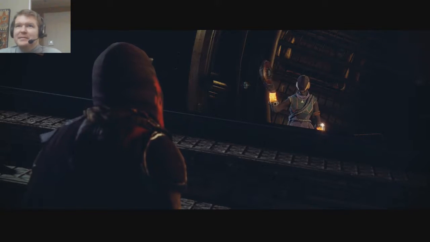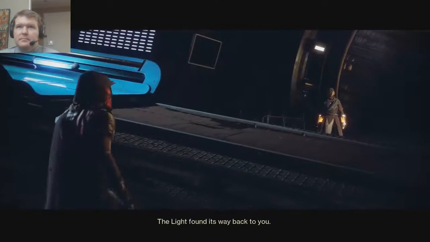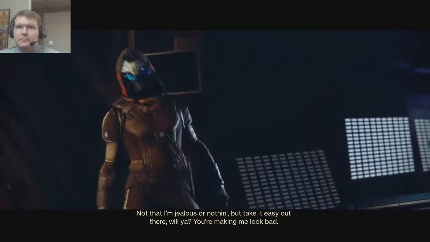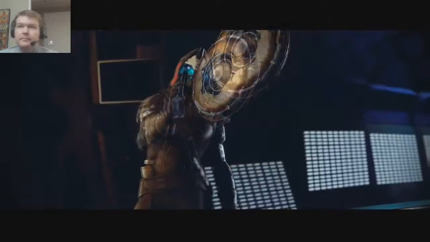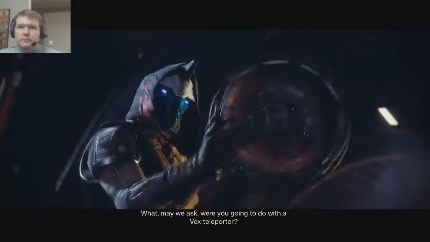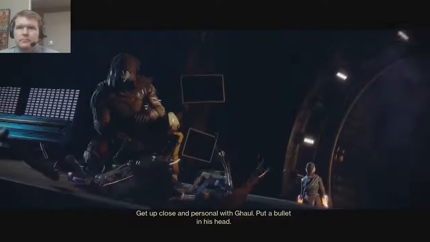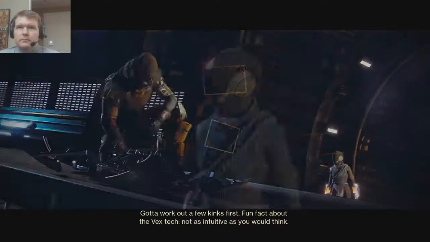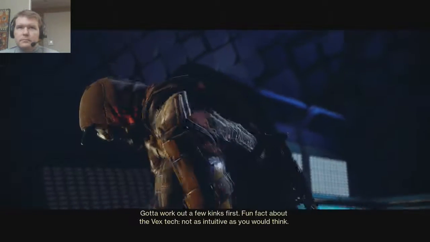Hey, hey, down, down, down. So it's true. The light found its way back to you. Not that I'm jealous or nothing, but take it easy out there, will you? You're making me look bad. What, may we ask, were you going to do with a Vex teleporter? Get up close and personal with Gull, put a bullet in his head, then maybe eat a sandwich. Gotta work out a few kinks first. Fun fact about the Vex tech, not as intuitive as you'd think.